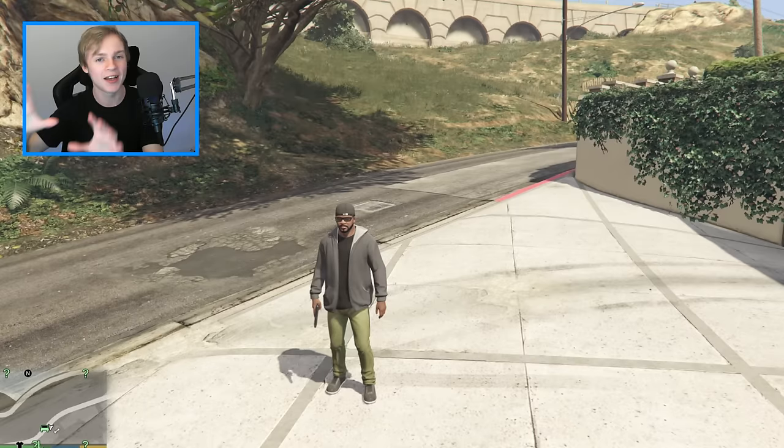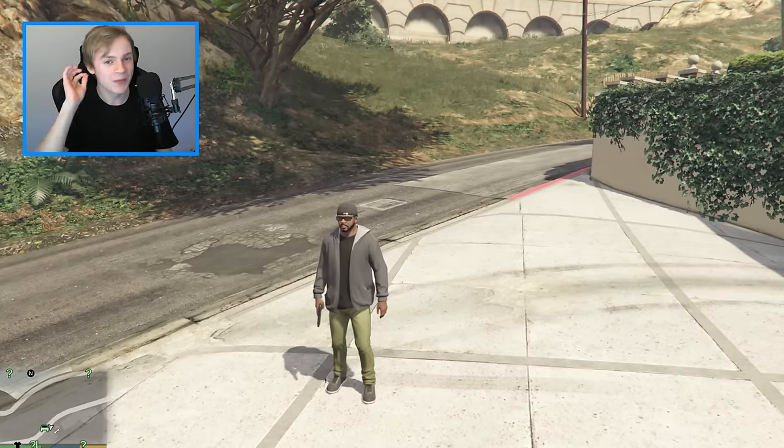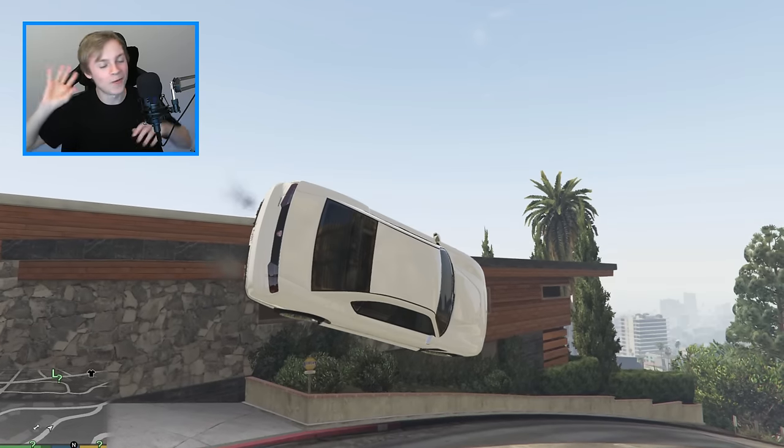A ton of you guys were asking me to use zero gravity again, but this time when we kill Trevor. Are you both just gonna float up into the sky? This mod in itself is amazing.